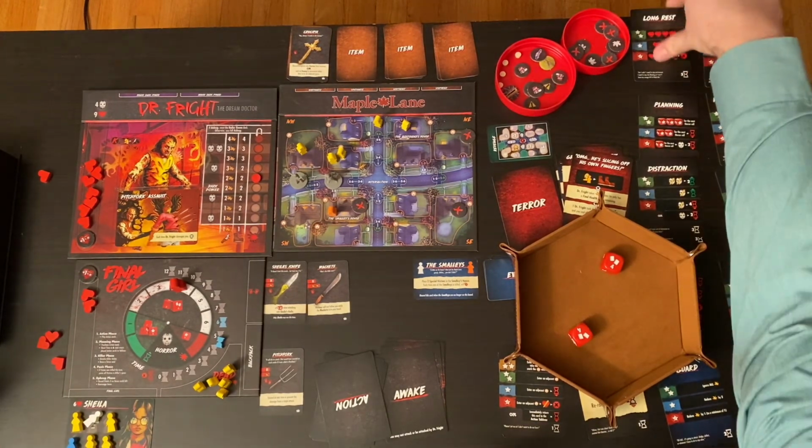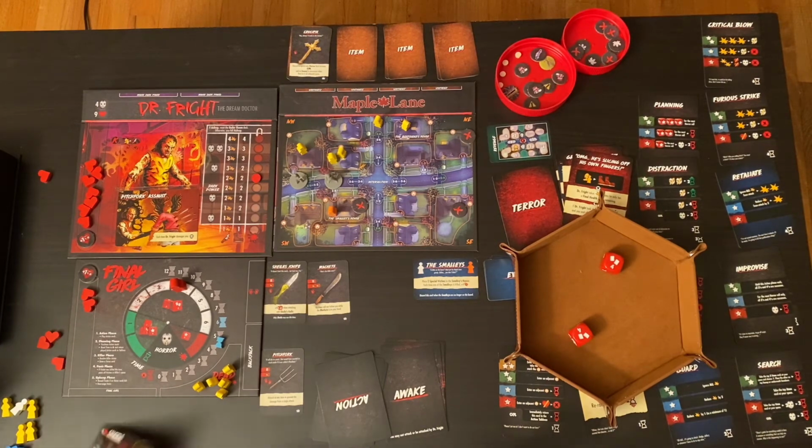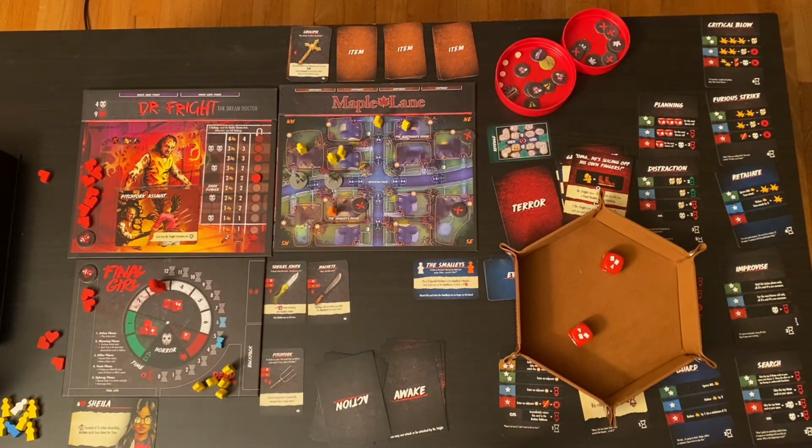I get the long rest card for free. And this gets flipped over. So when discarding action cards, I get 2 time instead of 1, and for each additional victim saved, the horror level goes down by 1. So random person got saved, so that went down by 1. And I have a sprint and a walk left.